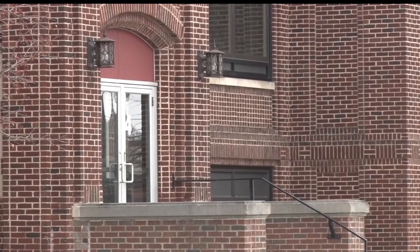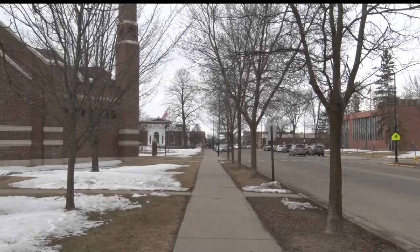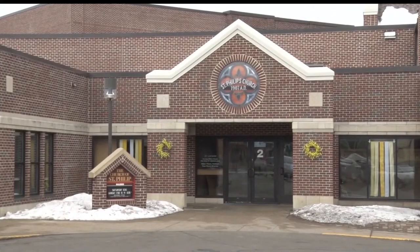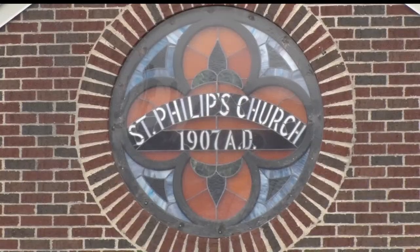And now, more changes are just around the corner as the school looks to expand. When we look back historically, our school has always had between 5 and 5.2 percent of what the public school system has in the same grade level. And so, knowing that Bemidji is growing, we have to anticipate that for ourselves also.